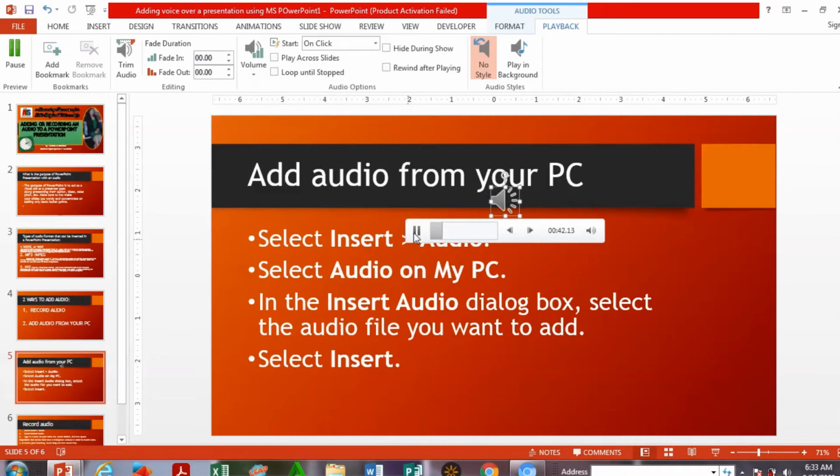So, siguro okay na po. Let's stop it using the stop button on the left side.